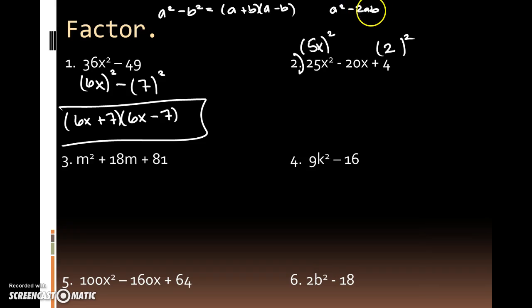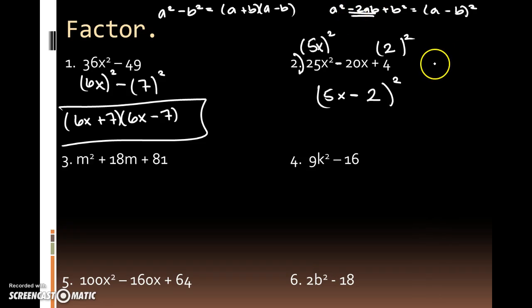I'm going to write it down, and I want you to write it down too. There. So if this is correct, and it is, then I can just write this as something squared. Well, the a in this case is 5x, and the b in this case is 2. If it's minus in the middle here, it's minus in the middle here. Now you're thinking, well, whoa. What about this 20x? Well, remember this formula. It's minus 2ab, right? Minus 2ab.